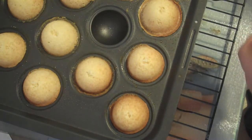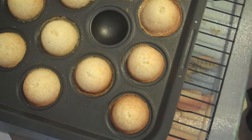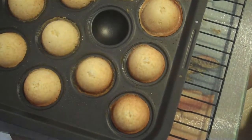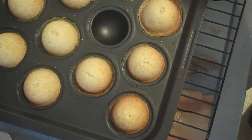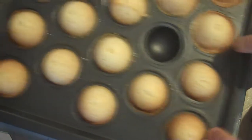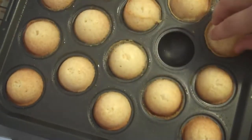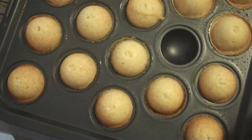Oh, our timer just went off. Okay, so we got our cake pops. And then there was one stuck on the other side, but we'll just let it cool down and it should come off. So, these are the cake pops. They are really round. I'm going to let them cool down just a little bit before taking them out.